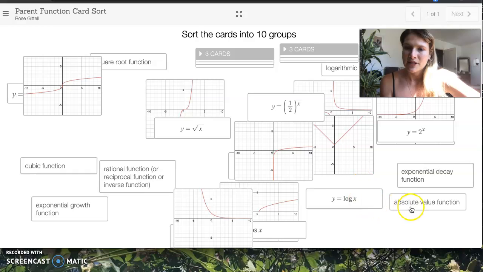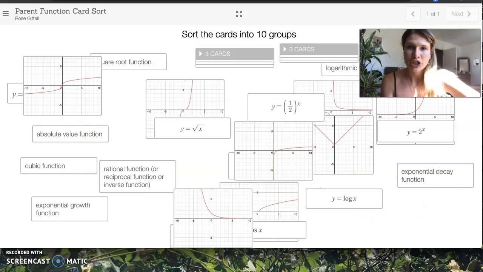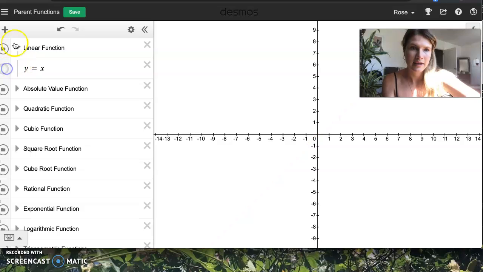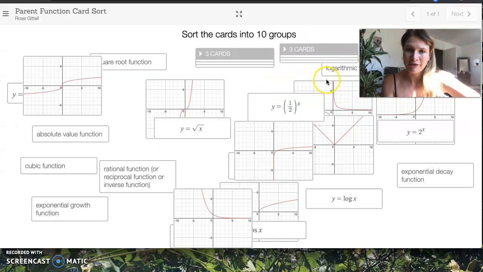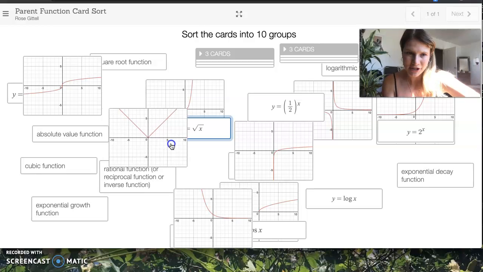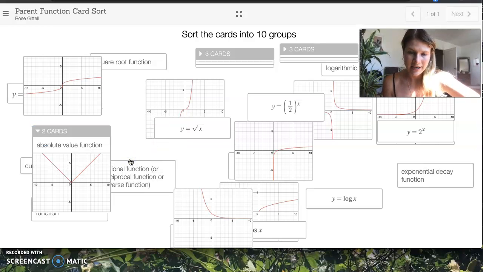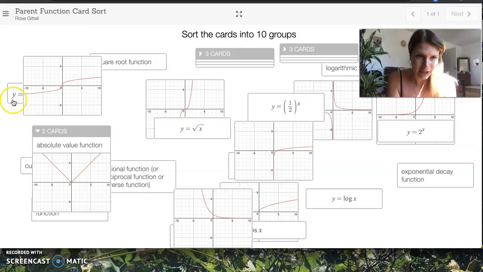Let's go next. I'm going to start with the word again, absolute value function. What is an absolute value function? Oh, it is those weird absolute value lines, and it ends up with the V shape. So I'm going to go and find what graph looks like a V shape. Here it is. I'm going to match it up with the absolute value function, and then I'm going to match that with the equation with the 2 absolute value lines. Let's see, maybe hidden somewhere back here.